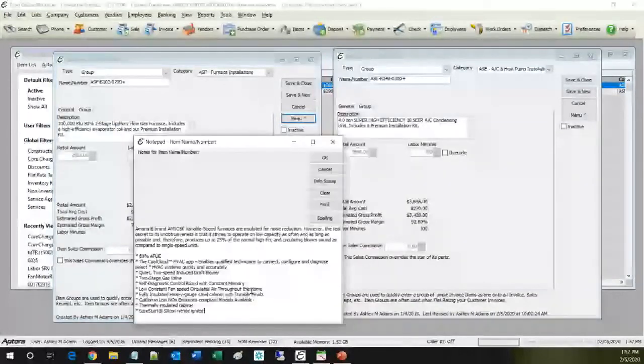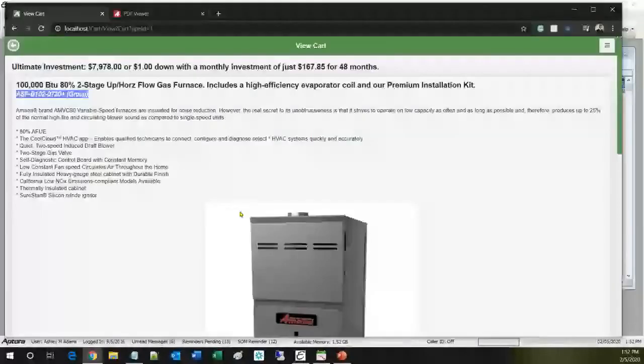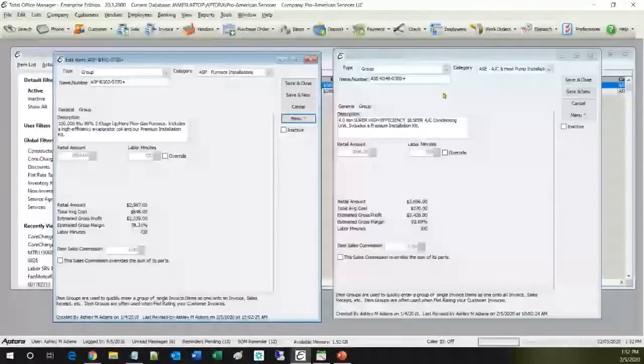So I went in and I added that information from their website, in fact, to here. And that's what you're seeing. So you have really unlimited space, but you probably want to pay attention to how much information you put in there, because it'll drive it all down to the bottom, and you may not want to do that. So that's where it came from. Same on this one. Go to menu, go to notes.